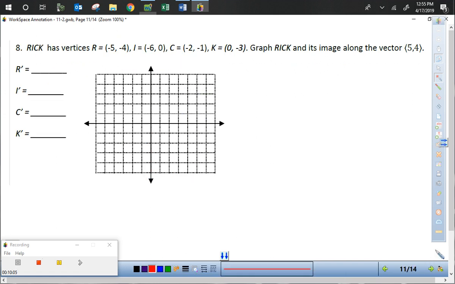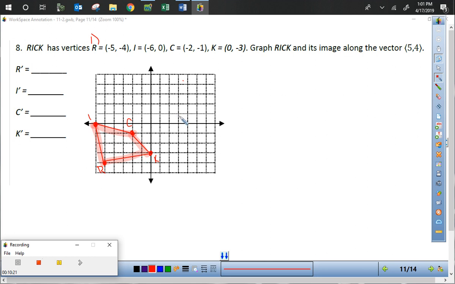The next one, we're doing the same thing. Again, step 1 is just sketching these things. So left 5, down 4, negative 6, 0, negative 2, 1, 0, negative 3. We've had a lot of practice graphing, so I want you to pause the video and plot those 4 points for me. Remember, once we plot them, we want to highlight it. That helps us see if our result ends up looking the same size, same shape very quickly.